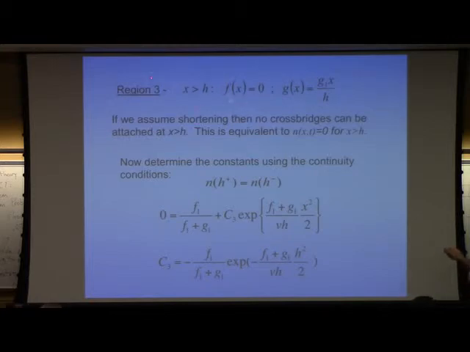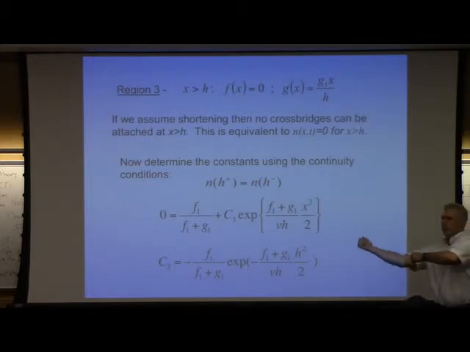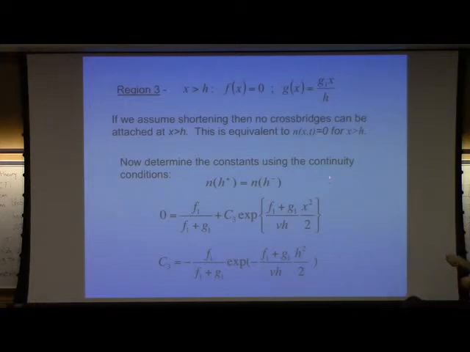And then in this region 3, we have the 0 attachment rate and this detachment rate. This sort of feels a little bit like cheating, but in this case we're only considering shortening. So this is a positive velocity, this is a shortening. Since no cross bridge can reach out and extend past h, we know that for x greater than h there's no attachment. That means n(x,t) equals 0. There's nothing out there greater. So we're going to start here.